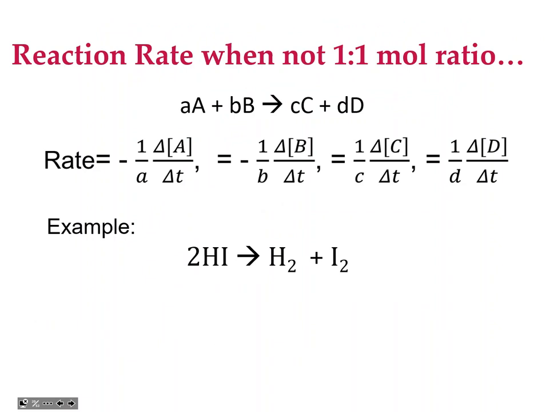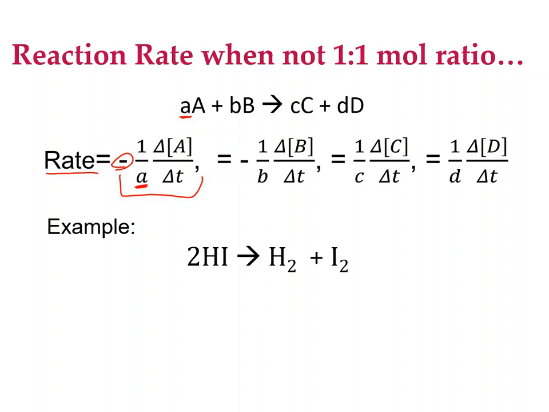So that brings us to the idea of those stoichiometric relationships within the balanced reaction. When it's not a 1-to-1 mole ratio, these are the different rate equations you would use. So go ahead and take a moment to write that down. They're factored in. Here's your coefficient for reactant A, the small a. That goes here. Remember, the reactants are disappearing. That's why you see this negative sign out front, making the rate overall positive.